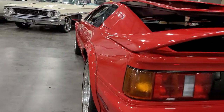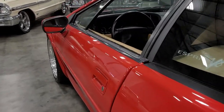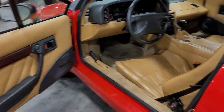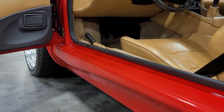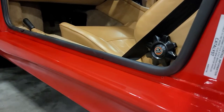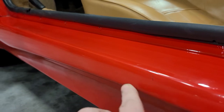I'll come back around to the driver's side and get this door popped open for you. No major indications where the door's making contact or hanging on its hinges with any type of droop. I've got a little area here — probably just a shoe scuff or something that needs to be taken down.